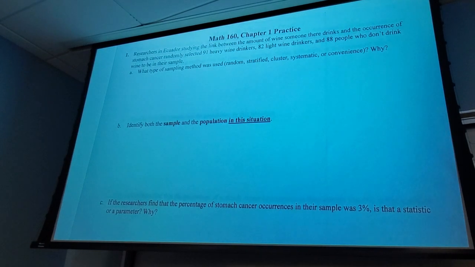If there are more heavy drinkers than people who don't drink, does that mean I have to change the amount of people that I select? If you're doing proportional sampling, then if there's a bigger amount in a group, you are going to take a bigger sample. But this one is not even an option to say proportional sampling. Stratified doesn't get that specific. It's just if you take some from each, that's stratified. Proportional sampling makes more sense because you want equal representation, right?